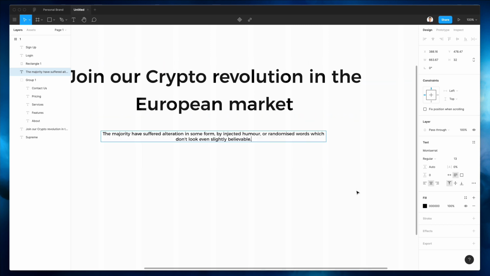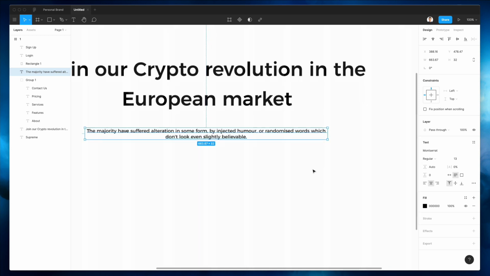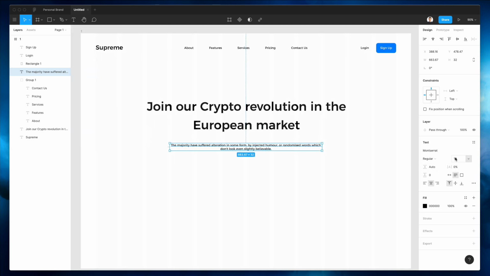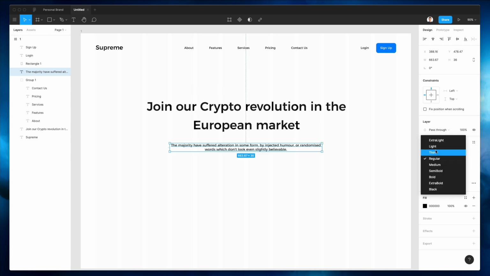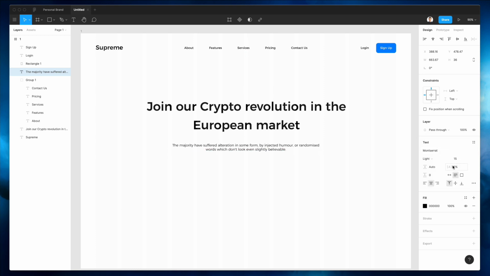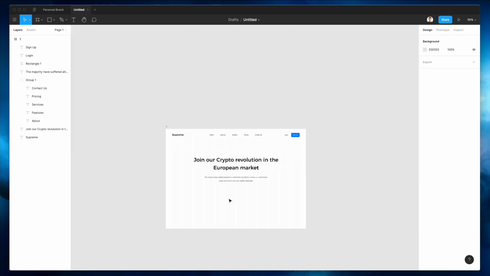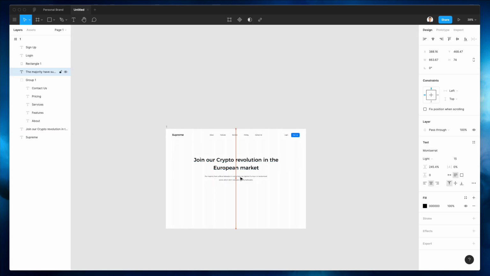Then I'm going to remove this, and I'm probably going to just increase the font size just a little bit. Maybe let's make this one light and add some more line height in between. All right, this is starting to look pretty interesting.